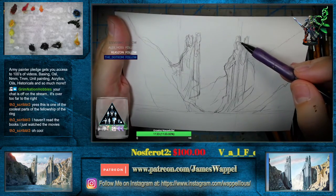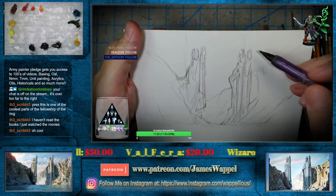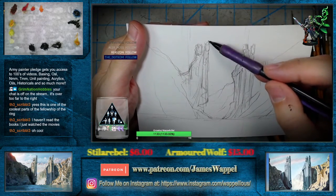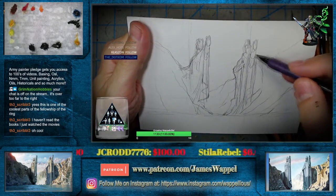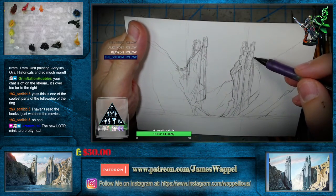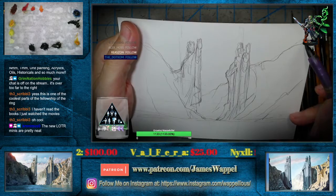Because, Armored Wolf, you saw those new Lord of the Rings figures, right? I think you already sent me pictures of those. But yeah, there's a whole bunch of Men of Dale, that kind of thing. So that's definitely War of the North. With all the Iron Hills dwarves they've done, like Old Dane, and those new Easterlings, that pretty much settles it. Obviously, the information that Armored Wolf was showing me had a lot to do with the Warhammer Old World, which is at least a year and a half, 2 years, 18 months away, something like that.